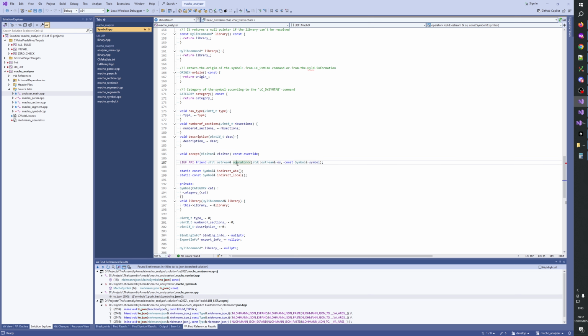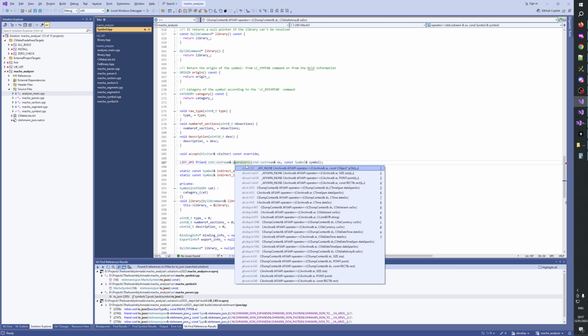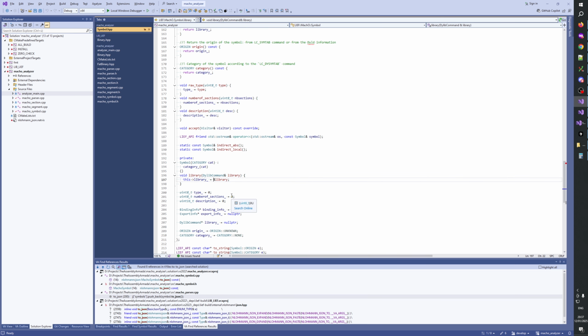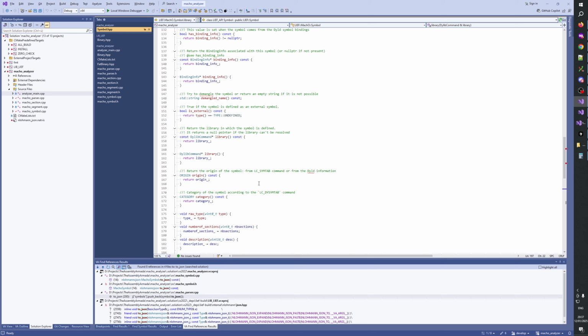What does this do? This outputs the symbol somehow. Oh, I have more questions than understanding.